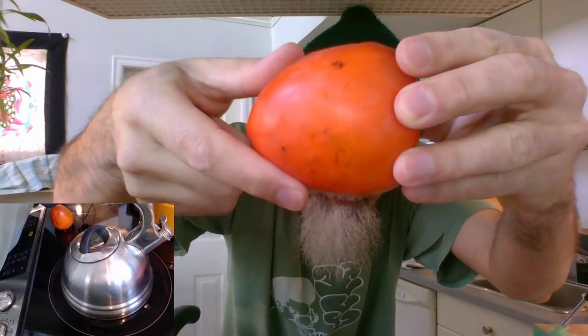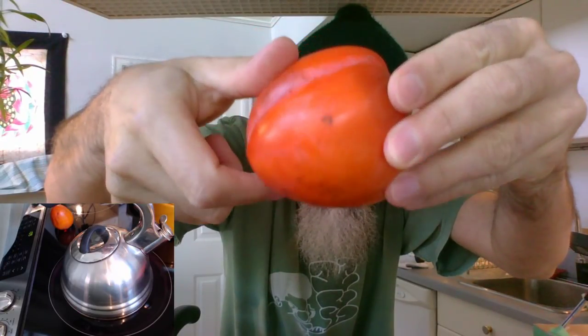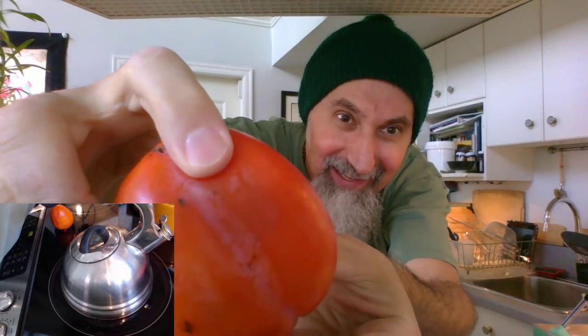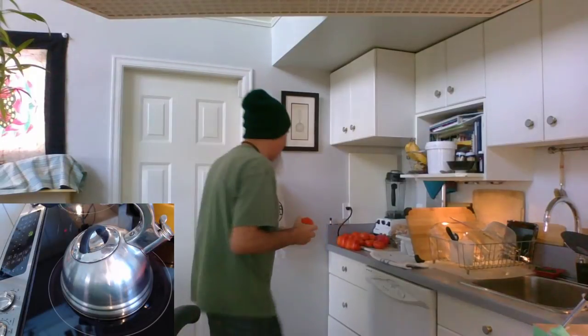I want to show you how squishy this is. Let me go like this. Hopefully you can see it. This is perfect. And you know what? We're going to eat this. I got one in the fridge, and I'm going to eat the cold one. I'm going to take this one, put it in the fridge, and then bring out the one from the fridge that's cold.